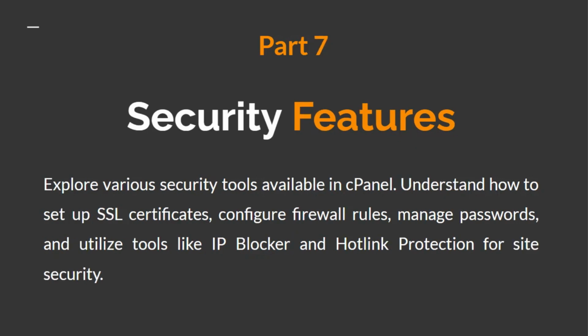Part 7 of this course will have us look into the security features, which is really very essential. Now we are going to explore the various security tools available in cPanel. We'll move ahead to understand how to set up SSL certificates, configure firewall rules, manage passwords, and utilize tools like IP Blocker and Hotlink Protection for site security.